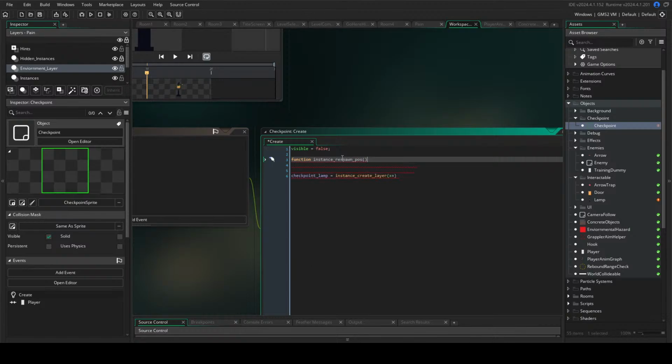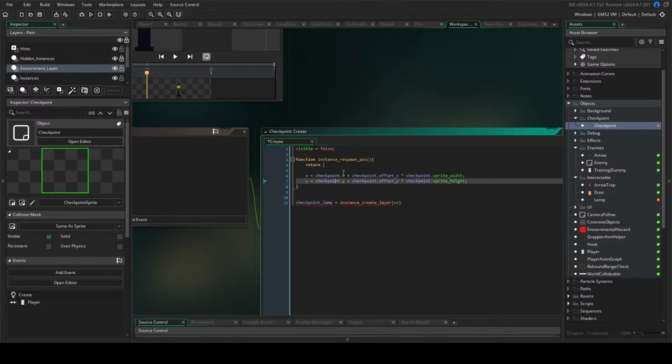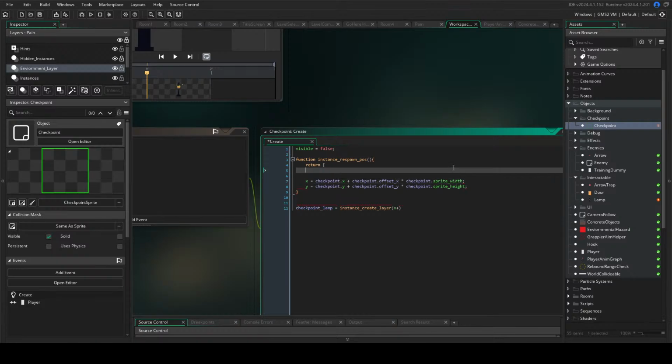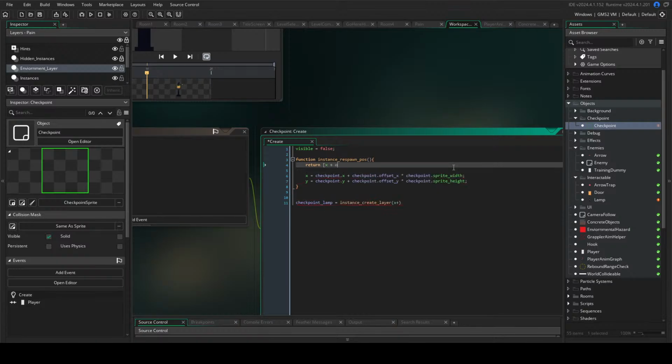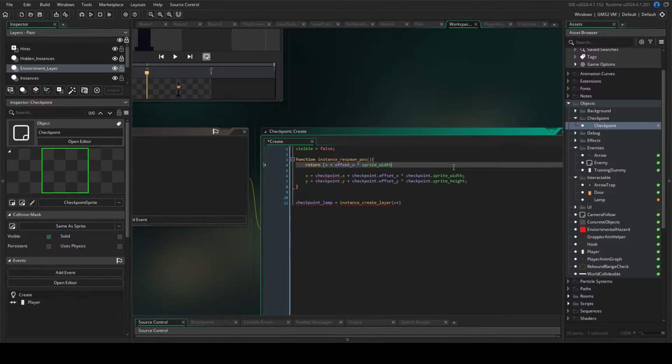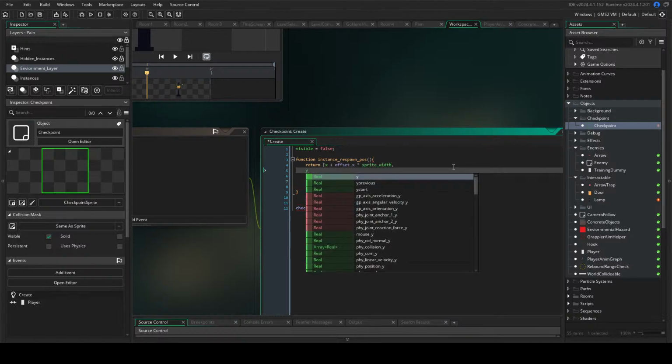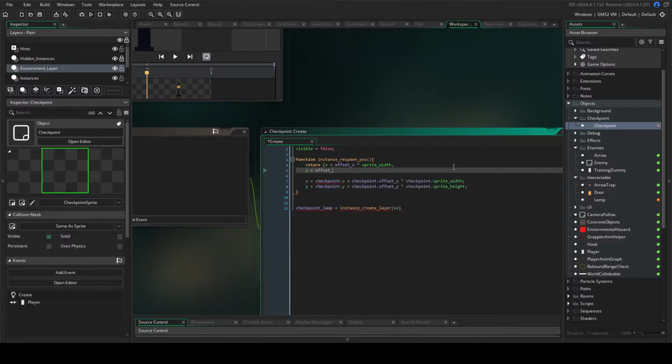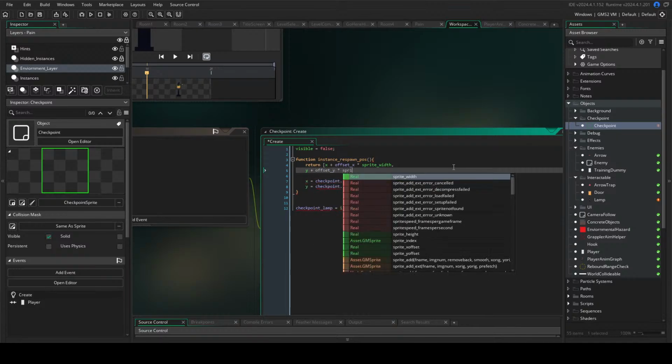Instance respawn position, and then we just return an array of x plus offset x multiplied by check sprite width, y plus offset y times.